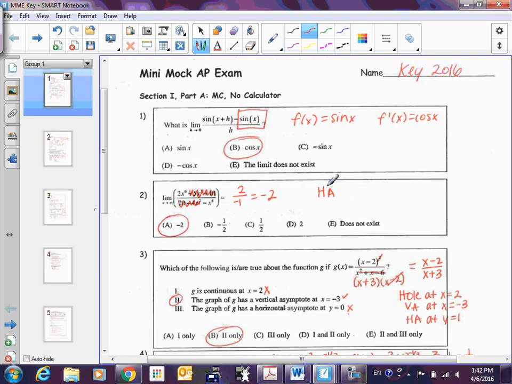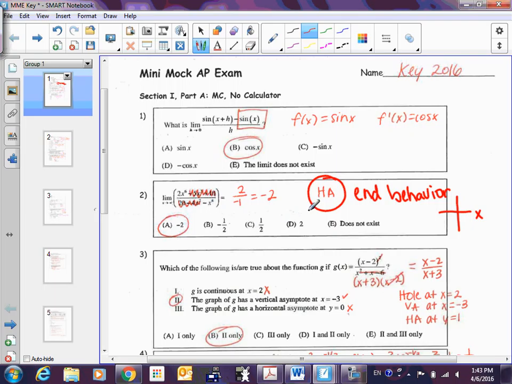When you see limit as x approaches infinity, that is a horizontal asymptote. Another phrase we use for this is called end behavior. Think about when x is really, really, really big. We're talking about way over here to the extreme right. We're saying, what is the y value? That's why I only care about the largest exponent.